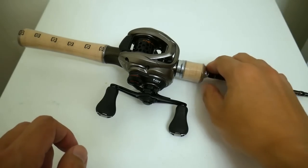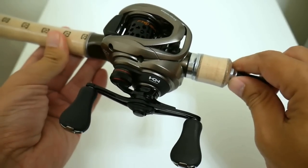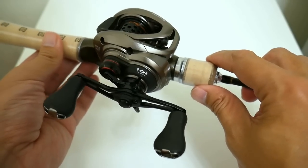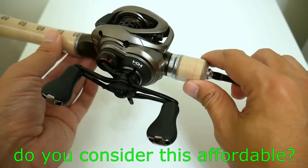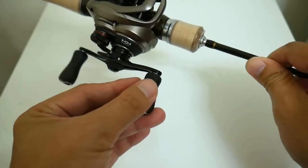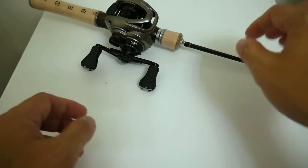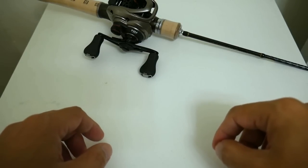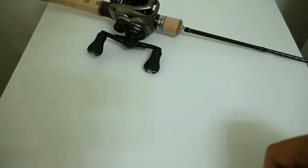Now, a few months ago, I did a series of videos on the Scorpion BFS. This is a reel that I called an affordable BFS reel, finally. Now, currently at about $230 in Japan, that's still a tough pill to swallow for someone who is thinking about dipping their toe into bait finesse, but doesn't want to jump all in and spend a ton of money on something that's so specialized and limited in function.